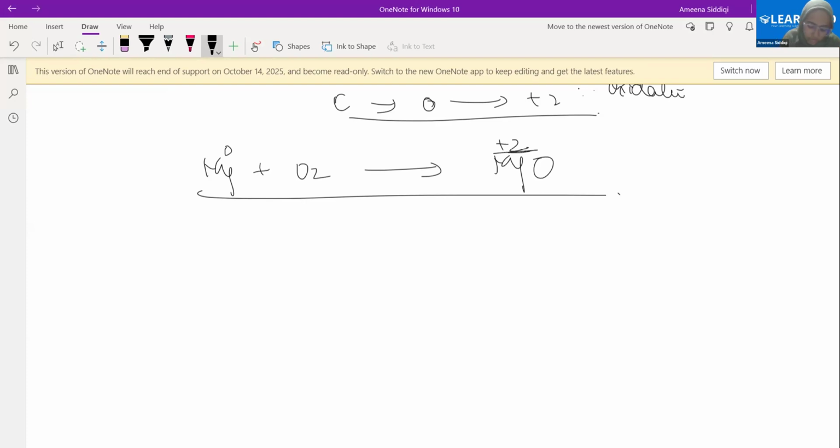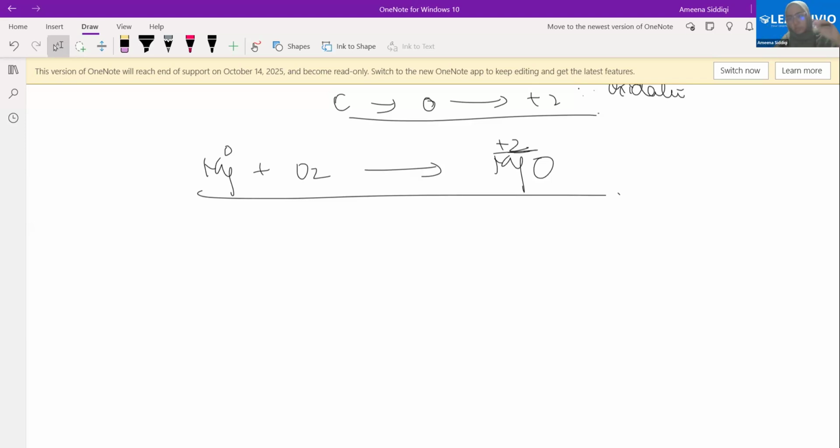I wanted to just tell you this. Now, one more example I would want to tell you. Acha, see, one very important point, beta. Now, when you have understood oxidation reduction on the basis of the oxidation number, what is oxidation number telling you? It is telling you how many electrons are lost. Because if the electrons are lost, the positive charge will increase. And if the electrons are gained, the negative charge will increase, right? And what is oxidation reduction? The gaining or the losing of electrons.